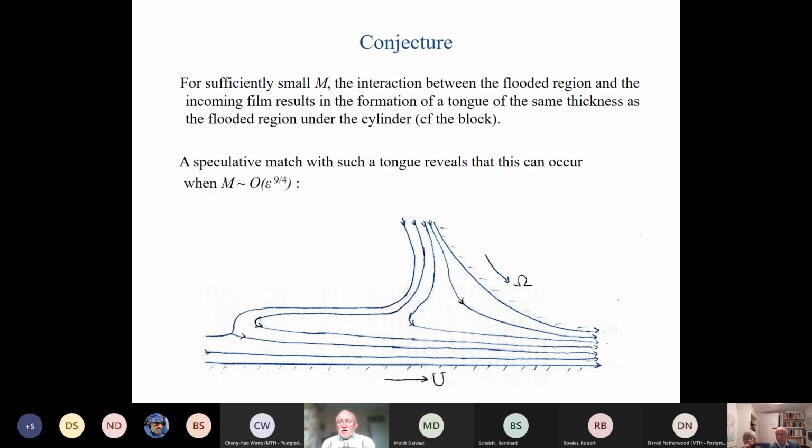Any other questions, please? Just switch on your microphone and ask questions. Yeah. Hello. Do you hear me? Yeah. I'm from Vienna, and I have a question regarding this conjecture. Given this conjecture is true, shouldn't there be a cusp-type merging of the free streamlines on the top surface rather than a stagnation point? Because you annihilate a free surface. So wouldn't we expect the two free surfaces to merge, like for rotating cylinders?